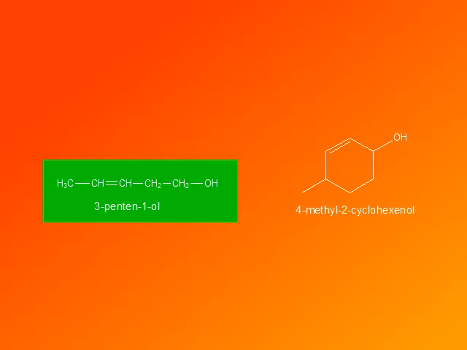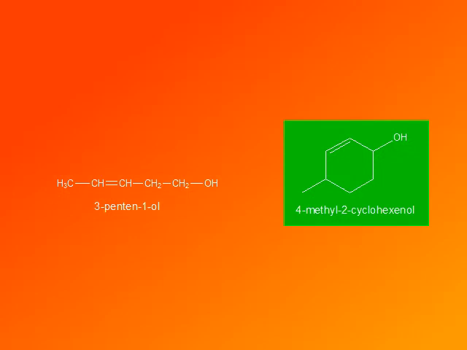As usual, number assigned to double bond is written before the name of the parent chain. So 3-pentene. We split the suffix into en and ol, and we insert number that denotes where OH group is, so 1-ol. That means complete name of this compound is 3-pentene 1-ol.